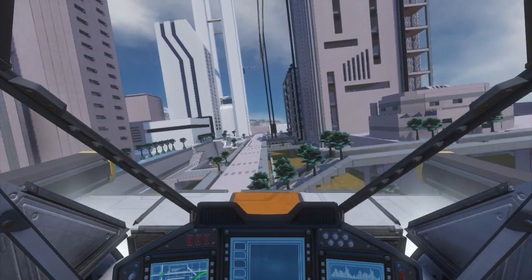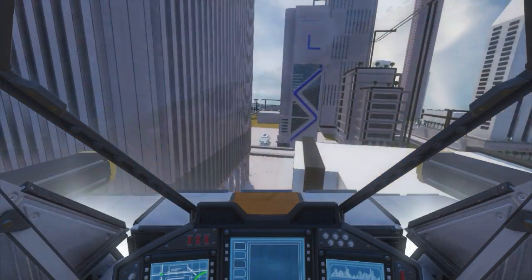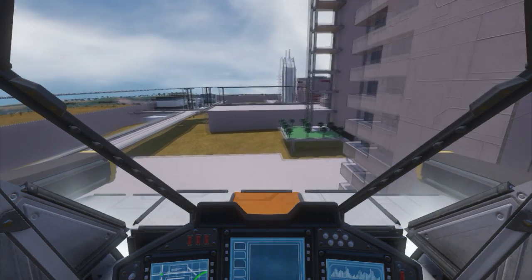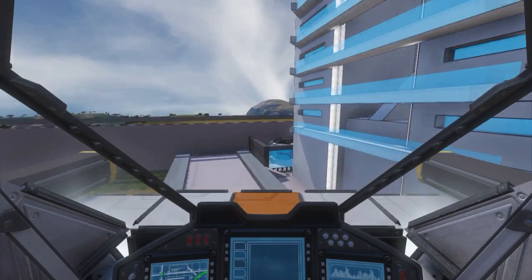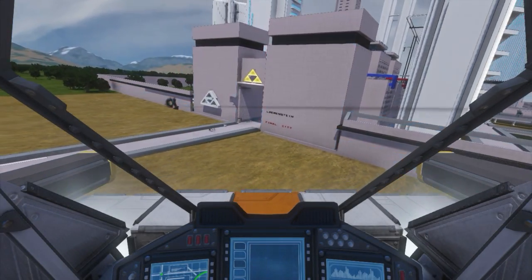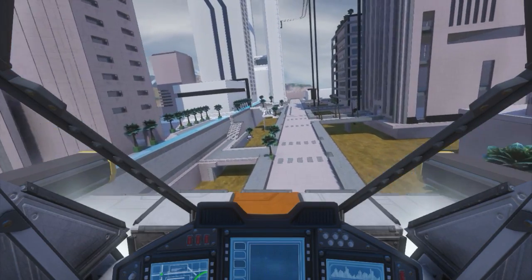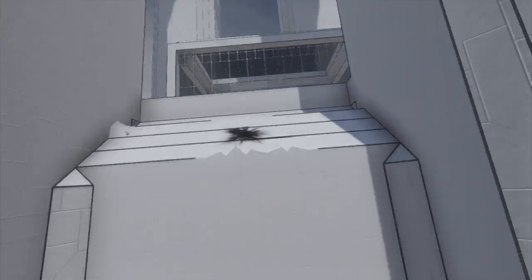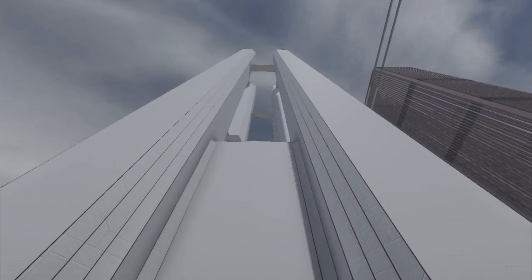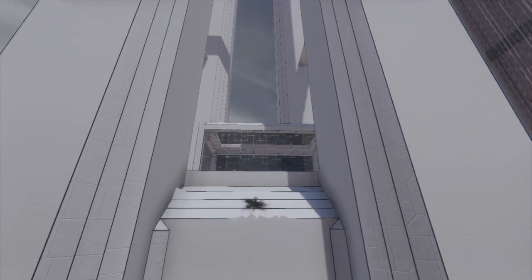Perfect. Oh, beautiful. Beautiful. What are we doing? Damn, those windows are really sturdy. Okay, so I assume everybody knew what I was going for there. I was trying to shoot out the windows and then fly my ship through there. You're badass as hell. Did I do any damage?